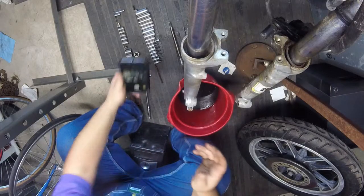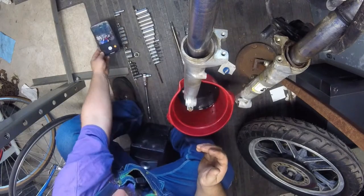Anyway, so I'm going to go ahead and jump cut to us looking at this fork lower and have this wheel back off of here, have the bike propped up so that I can get to that fork lower and go from there. So I'll see you in a second. Alright, so we're back. Got the wheel off.